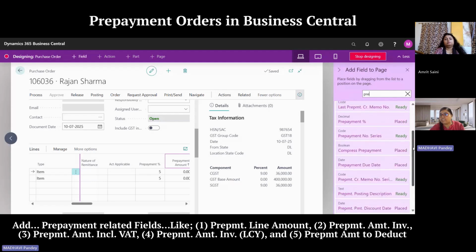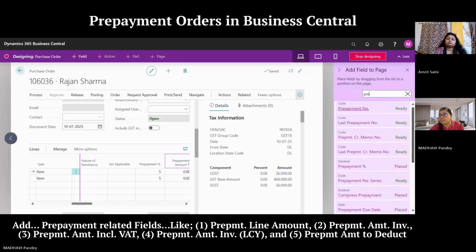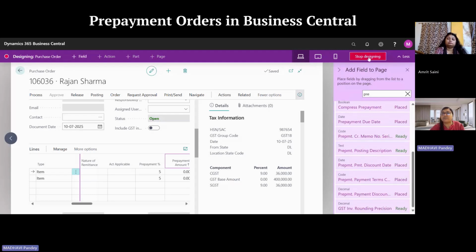So you can check in the higher version, you can get the other field, prepayment, including and excluding tax.